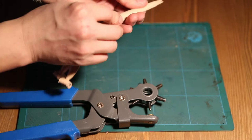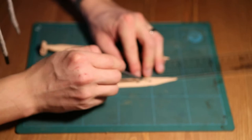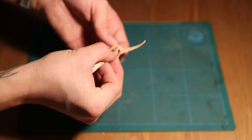Hold the jesses together in the same position, and using the smallest punch I have, I make 2 holes in the pointed end, just above, a centimetre apart. I then carefully cut between the 2 holes, forming the slit that will allow it to be attached to the swivel. I loop them through each other so they can be fitted as a pair.